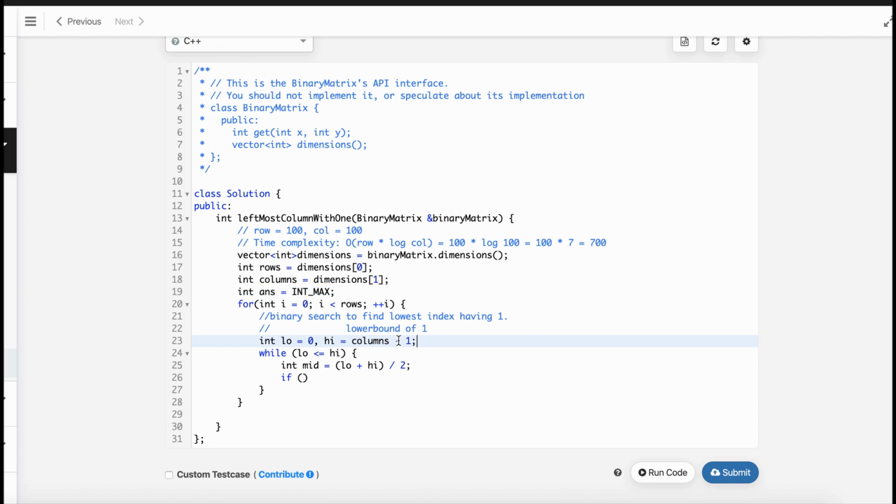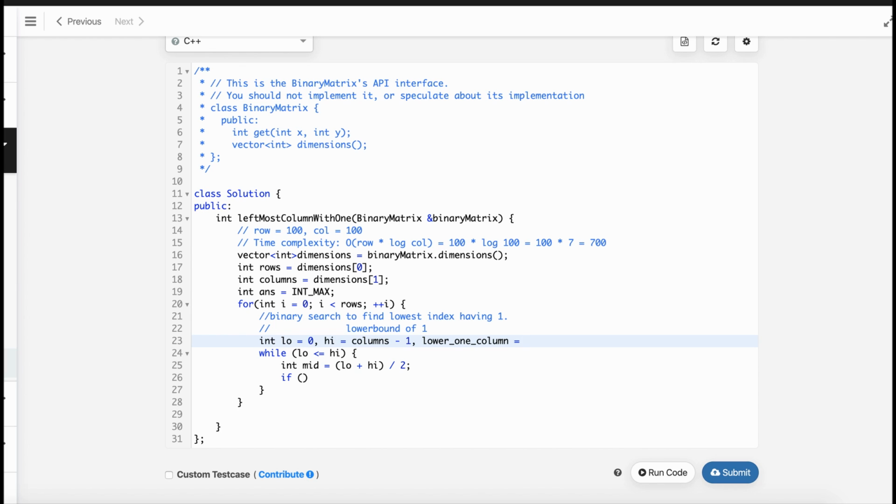Well, for each row, let's define the lower one index, lower one column, which we will try to minimize.